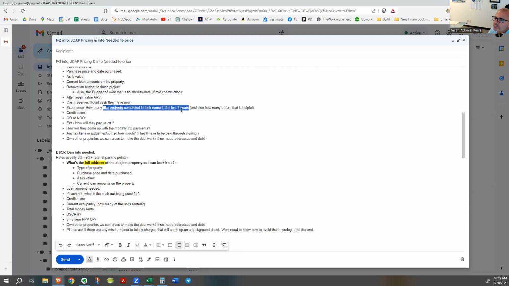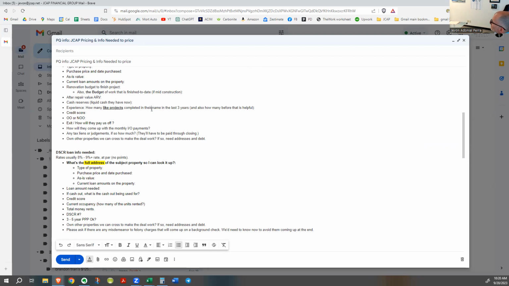And so if they're doing a ground up construction, which means it's dirt, or maybe it's got a foundation and they're going to build it up from the ground. That's ground up. Rehab even is the budget. A light rehab is the budget to complete the project is the same or less than the current value. $500,000 value property has a $500,000 budget. That's the max of a light rehab.